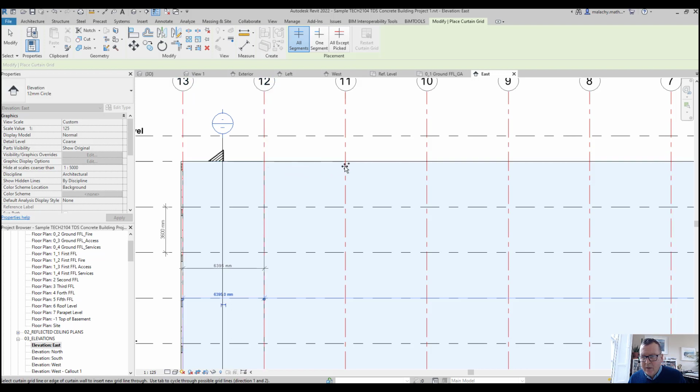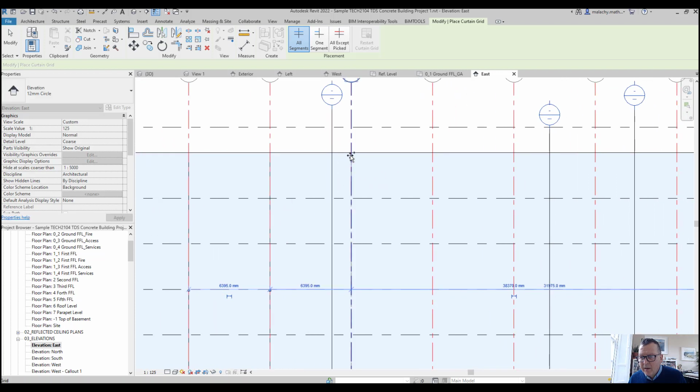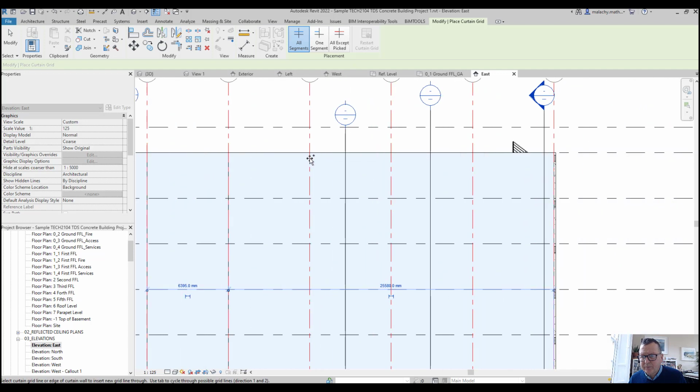1, 2, 3, 4. So it's overlaying the glazing grid on top of my grid lines here. That's what I wanted. There's no need to do the edges because they already have grid lines.